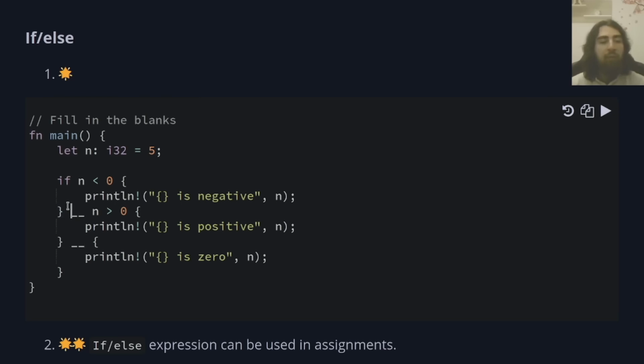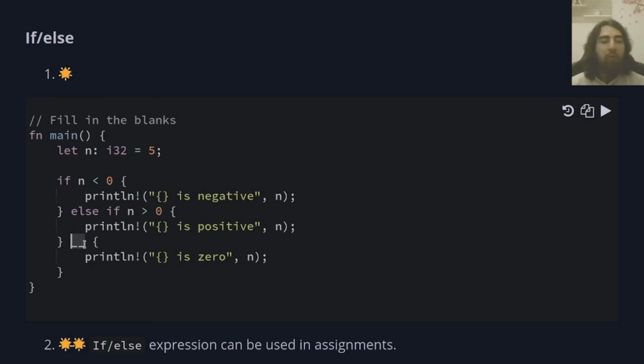Now in the next line we have another conditional. So we can use here the else if keyword. And over here we are checking is n bigger than 0. In this case, this would evaluate to true, meaning this line will get printed out.